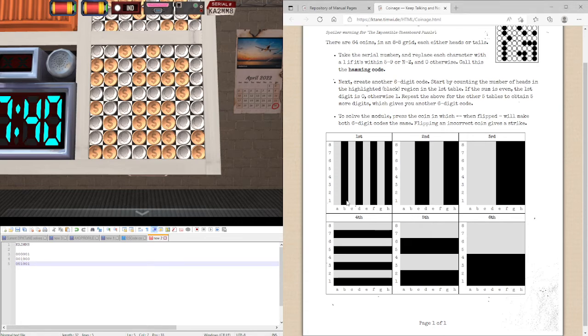So using the same method I did before, this 0 means it's one of the grey columns. 0 again means it's one of these grey columns, so it's either A or E. And then the 1 means it's on this half, so the column is E. In the rows, we have 0, which means it's one of these rows. 0 again, which is one of these rows, so it's either 8 or 4. And 1, meaning it's in the bottom half, so we're going to be pressing E4.